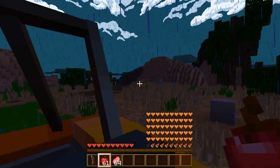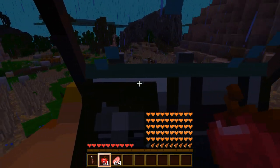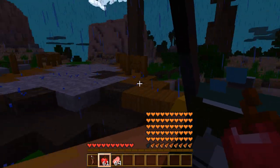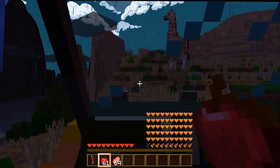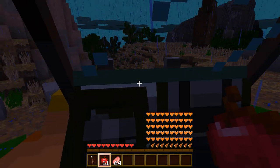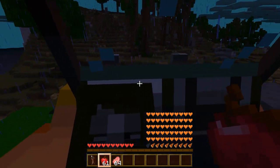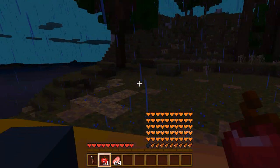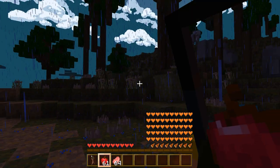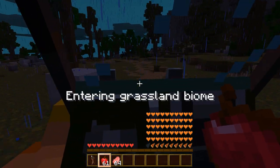Huh. Need to hurry there. No, I need to hurry this way. The other way, other way. Yikes, this is like so dangerous. There's like King Cheetah is attacking me. Whoa, one's chasing me right now. Which way am I supposed to go? Am I supposed to go this way? Well, wait, no, what the? Nothing there, okay. It's hard to see in the rain.